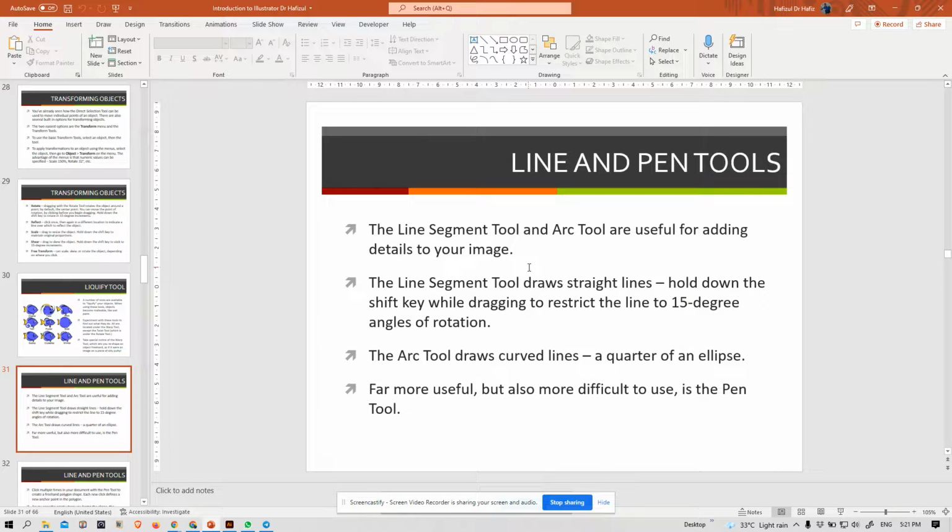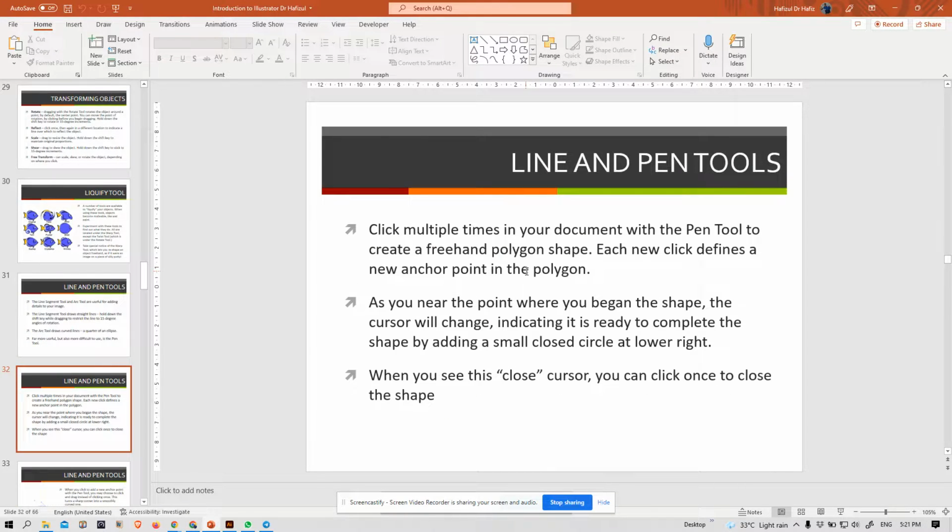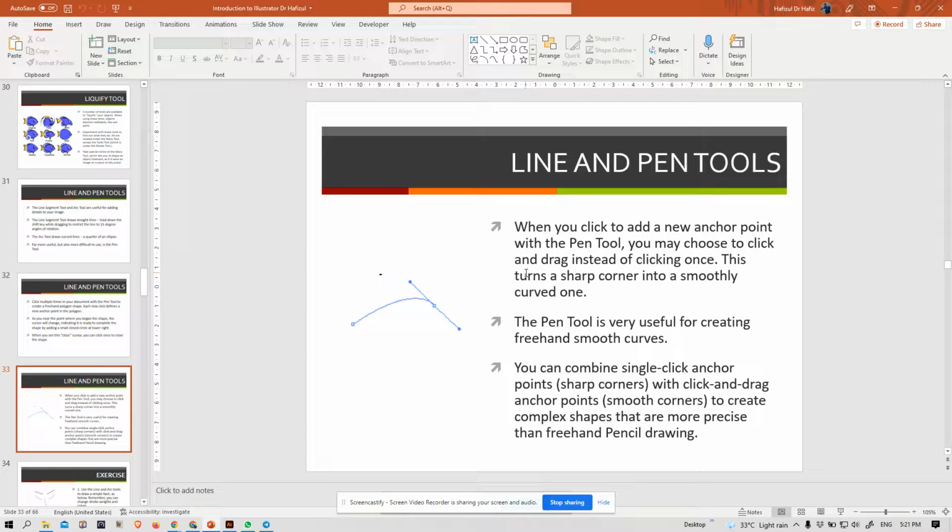And then we have line and pen tools. When you click, you add a new anchor; this one we call an anchor. You may choose to click and drag instead of clicking once. You can drag, and when you want to break the line, you can press enter.